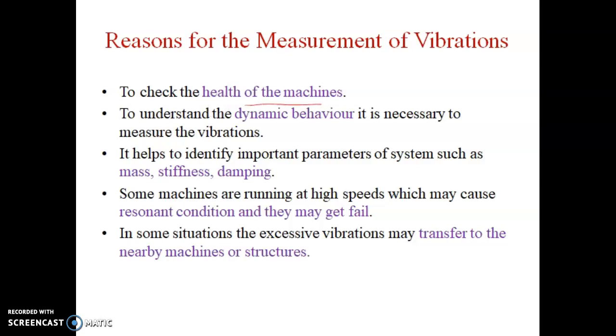Next is to understand the dynamic behavior of the machine components, and it helps to identify important parameters such as mass, stiffness, and damping. And in some cases, the machines are running at very high speeds, which may cause resonant conditions and they may fail. So we need to know what the resonant condition for a part is and what the chance of failure is. And in some situations, excessive vibrations may transfer to the nearby machines or structure.